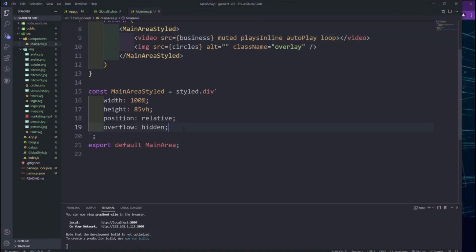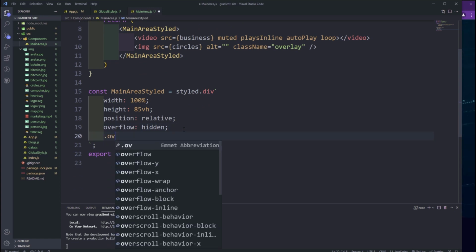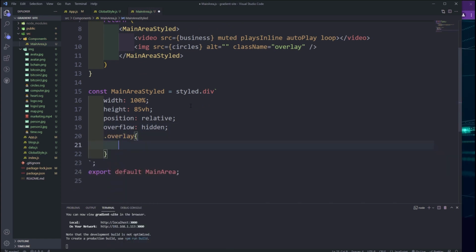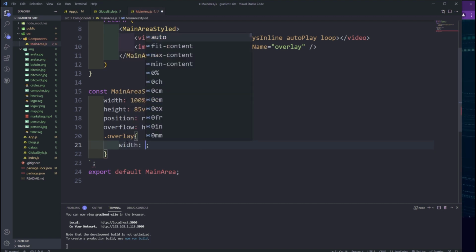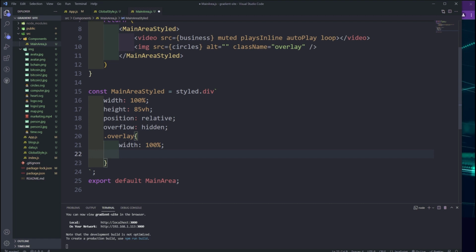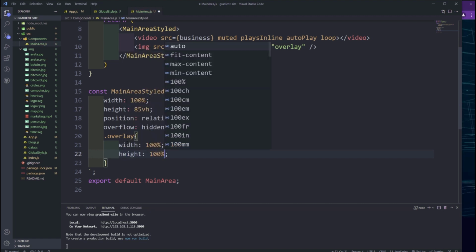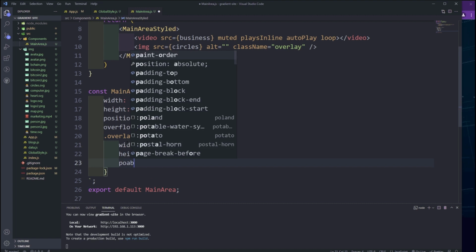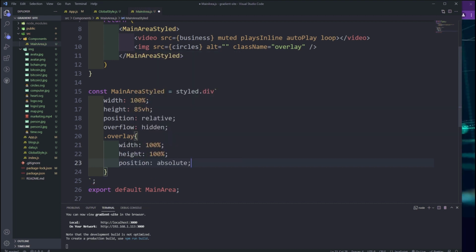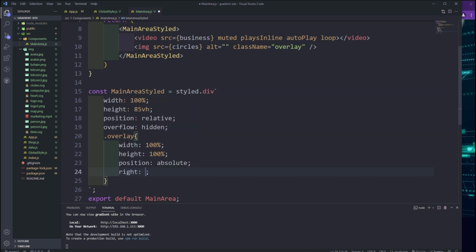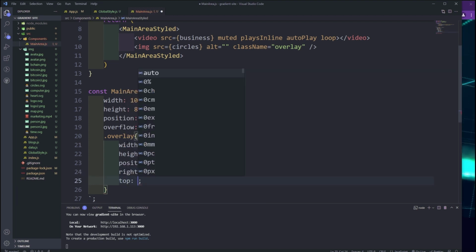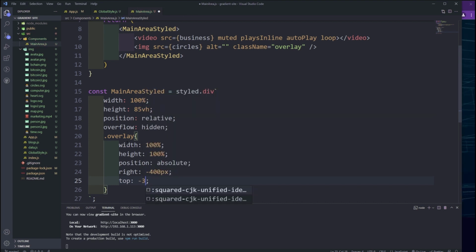Okay, so after here I'm just going to say overlay, circles with the class of overlay, so that's why I'm targeting the circles. So here I'm just going to say width 100% the image, and then for the height it's going to be 100% as well, and then position absolute, I want to position this wherever I want, and then on the right side I want it to be minus 400 pixels, and then top I want it to be somewhere around minus 300 pixels top.